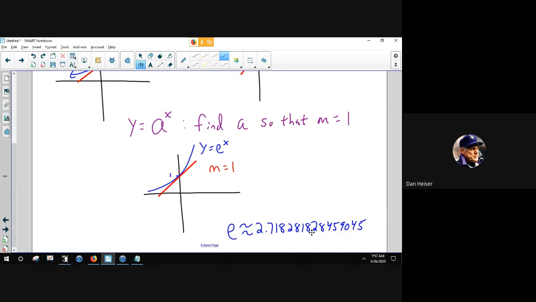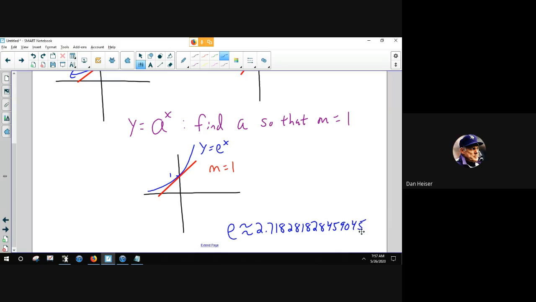Again, here is the value of e. It's like pi. It goes on forever. It never ends. It never repeats. Approximately 2.7. This is the amount of decimals that I had to memorize when I was in high school. It's kind of a nice little pattern: 2.7, and then it's the year 1828, 1828, and then it's a 45, 90, 45 triangle. Pretty slick trick there.